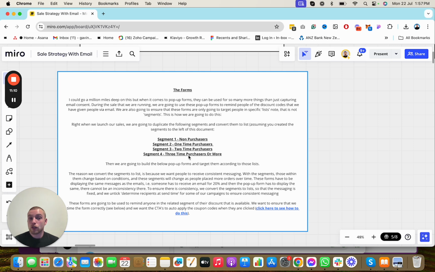And you can actually create pop-ups that target specific people in specific segments, right? Or lists. In the case of our strategy here, we are going to be targeting people who are in these segments and converting these segments into lists and then going after those lists with these pop-up forms. I know that probably sounds a little bit confusing, but I'm going to explain it in a second, okay?